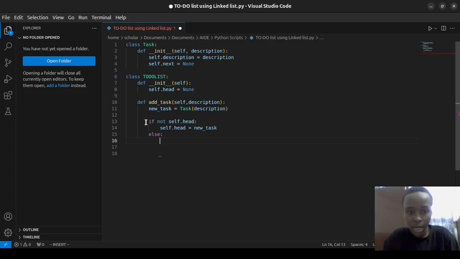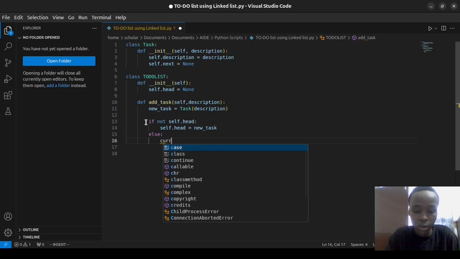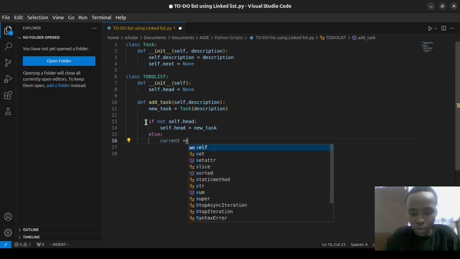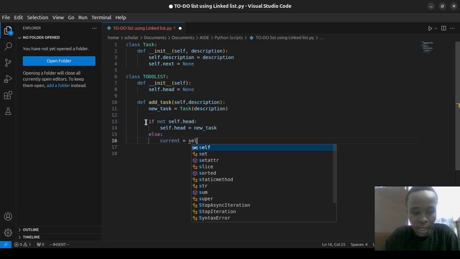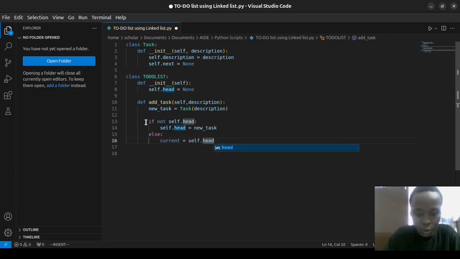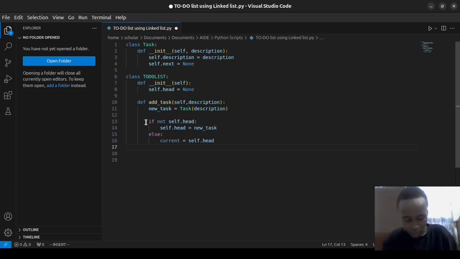So the current one, we set it to self.head. Now we want to loop through so that we can find the pointer where we will be adding the new task, so that we can add it next to that task. For example, if we've already added task 1.